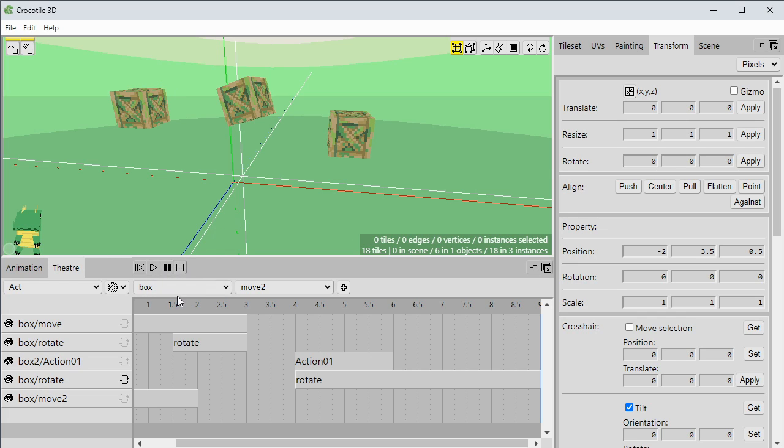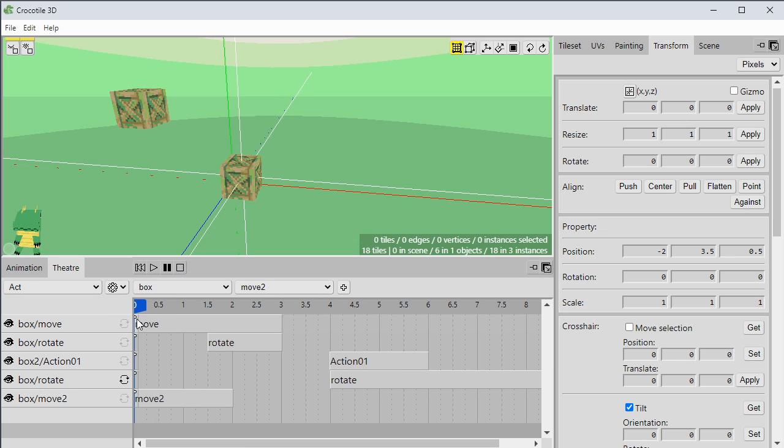So we can select this. If I select this box here, this is a weight, and I can use the mouse scroll wheel to kind of move it up and down, and this adjusts the level of influence this action has over the object.